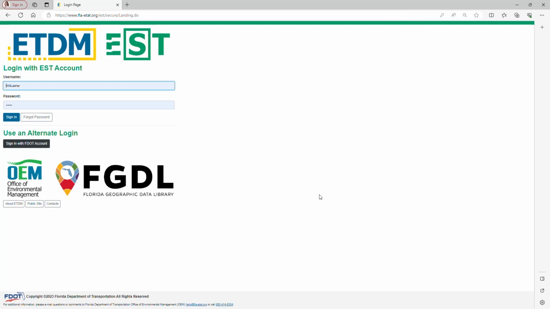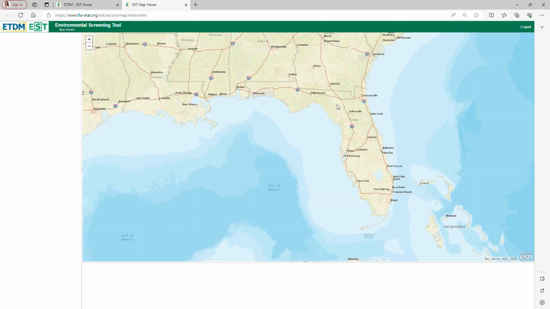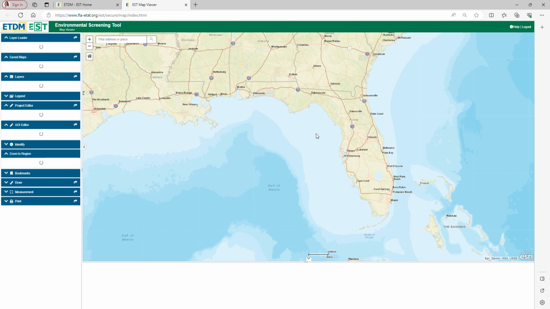We're going to use the environmental screening tool, or the EST, by signing in here. I'm going to explain the waters thematic maps, create an AOI, and then create a waters report based on that AOI. So the first thing we'll do is go to the world icon on the top here, select that, and this will take us to our GIS mapping tool that will explain all the data sets available in the EST.